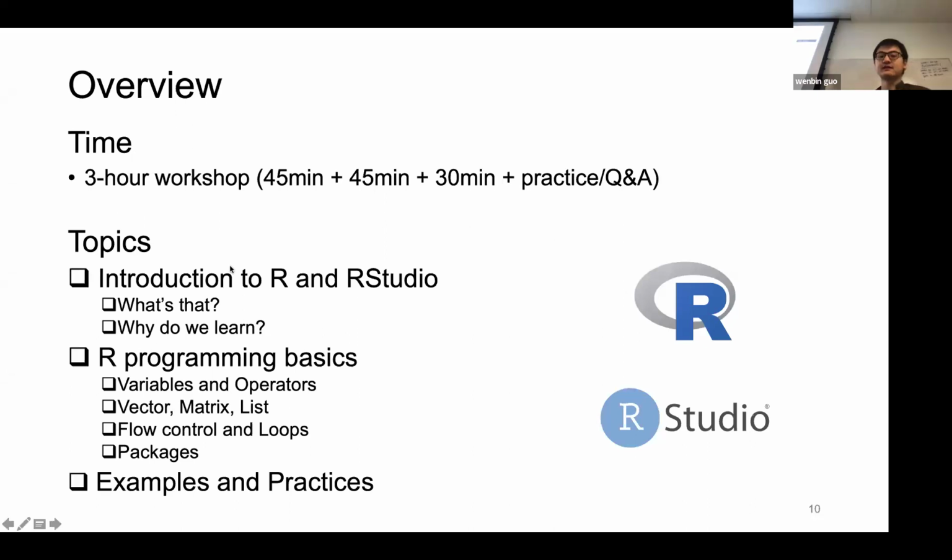And for the topics, first I want to give some brief introduction about R and RStudio. What's that, and also why do we need to learn it? Then we are going to dive into the details about programming, specifically the variables, operators, vector, matrix, list, those kinds of containers that can host our data.